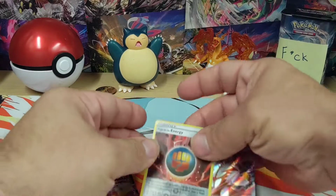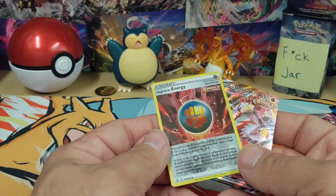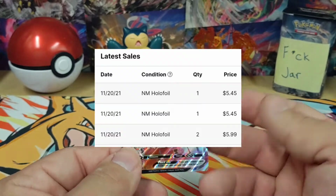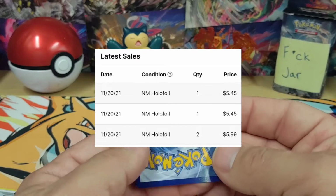Get a single strike energy. I don't know what's special about that. I don't know if it maybe has a different something. I don't know. Then you get the Urshifu VMax card, which, I mean, is not a promo. I just automatically call them all promos. I can't help it. Let's take a look at the back.